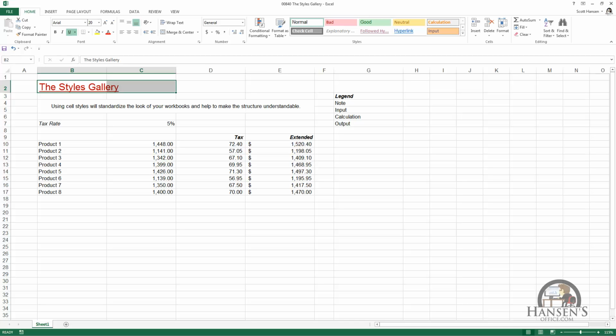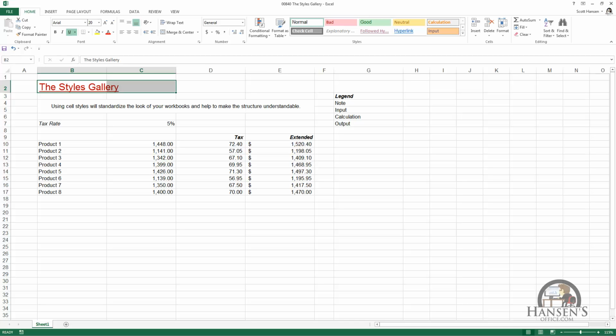If you develop a standard color coding convention, the spreadsheet you pull up a year from now, 3 years from now, that you built, you can look at it and tell exactly, immediately, what's going on the worksheet, or at least what cells you need to be careful about changing.